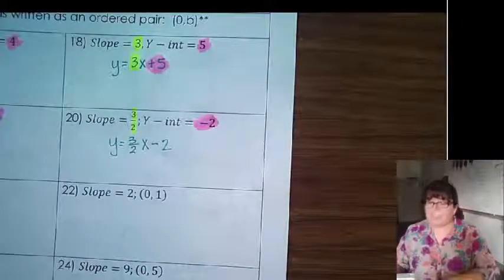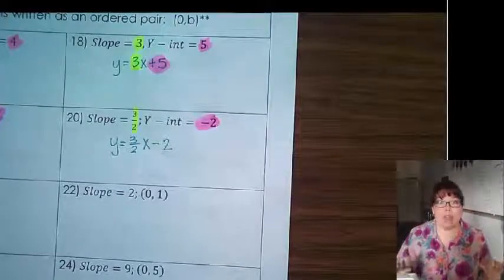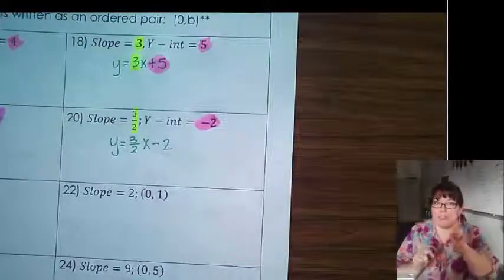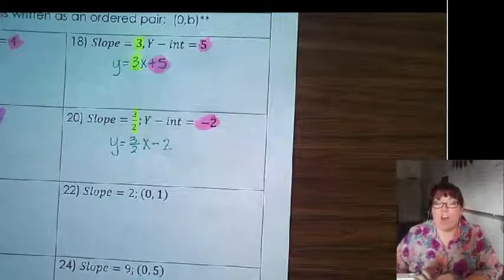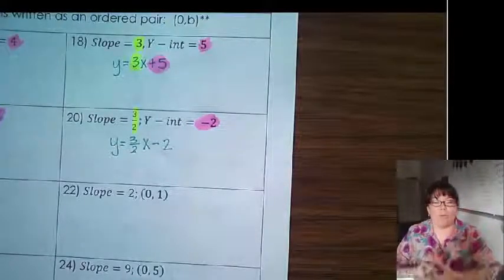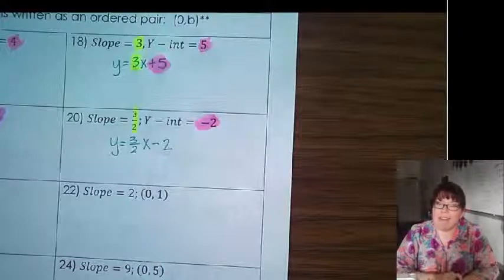All right, now sometimes they like to get tricky, and they won't just tell you straight out that it's the y-intercept. They want you to be on the lookout for those two pieces of information. So why don't you take a look at part 2 of this concept, where we will jump into the next type of problem that you will see that involves slope and y-intercept and writing the equation of a line.